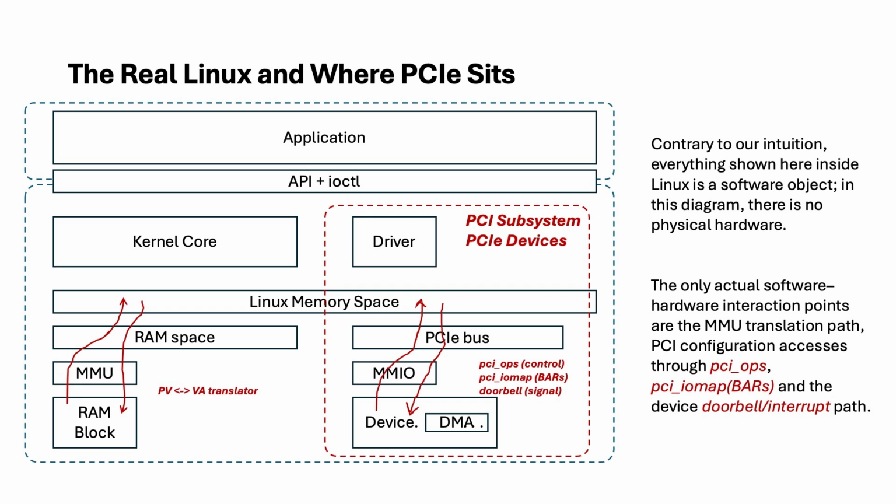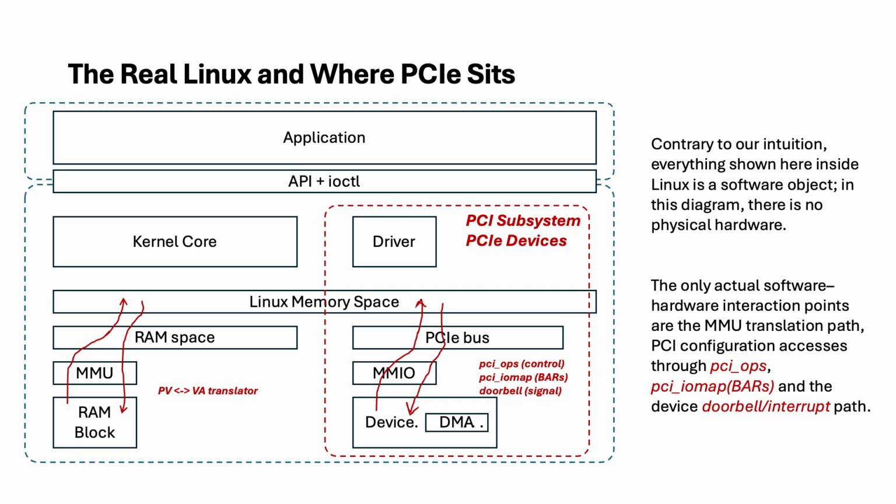To implement PCI over TCP, I do not need to rewrite the Linux PCI software model. I keep Linux's local view intact. The PCI bus, the PCI device abstraction, the driver model, and the driver logic all stay where they are. What I need to do is transport the hardware-facing messages across the network. So PCI config transactions from pci_ops are forwarded to the remote target. BARs can still be represented locally, but the actual MMIO reads and writes on those mapped regions are sent over TCP to the remote side.